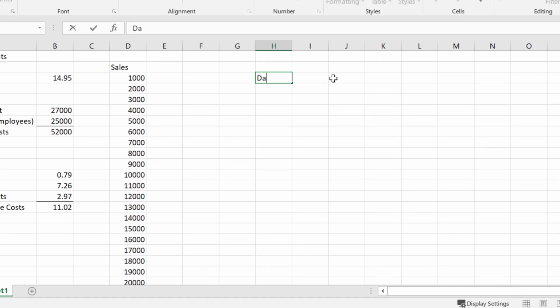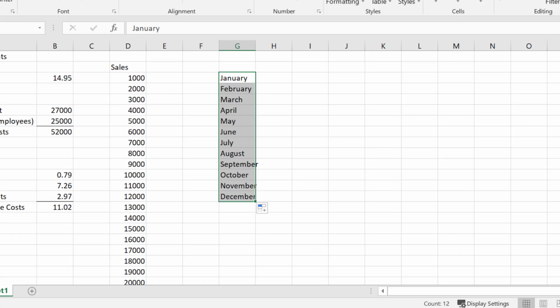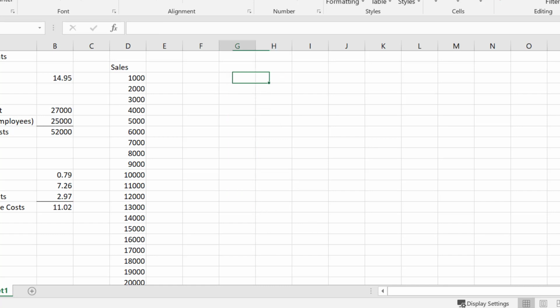Some other things we could do with fill handle. For example, we could say day 1, day 2, and then we could start copying that, and it's going to take that number at the end of day and actually increment it for us. Pretty sweet. We could also, whoops, let's delete what's in there. We could also do something like January, February, and then I could select those and pull down, and it gives me the months, weekdays, and it's also smart enough to handle other patterns.